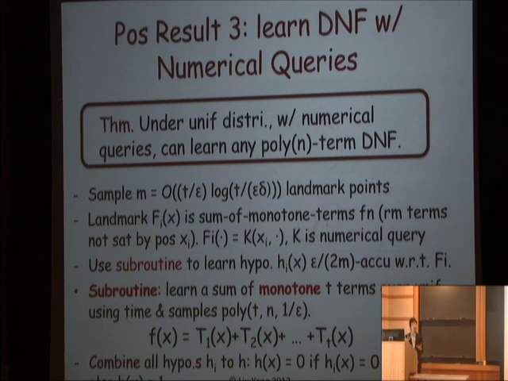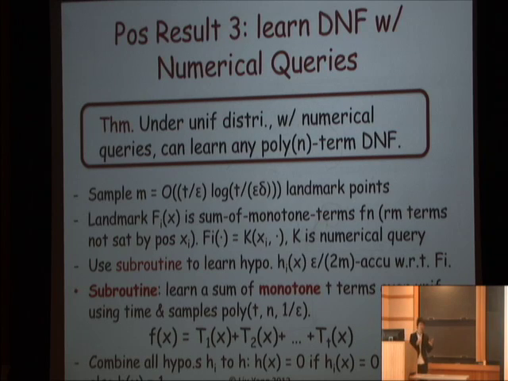Suppose that we're now collecting a bunch of new positive examples, and for each one, we ask how many terms in common it shares with the original, that first positive example. Let's call this positive example the landmark example. Given the original formula, you have the subset of terms satisfied by this particular landmark, and you have the sum, not the OR, of those. So the landmark DNF, importantly, is monotone.